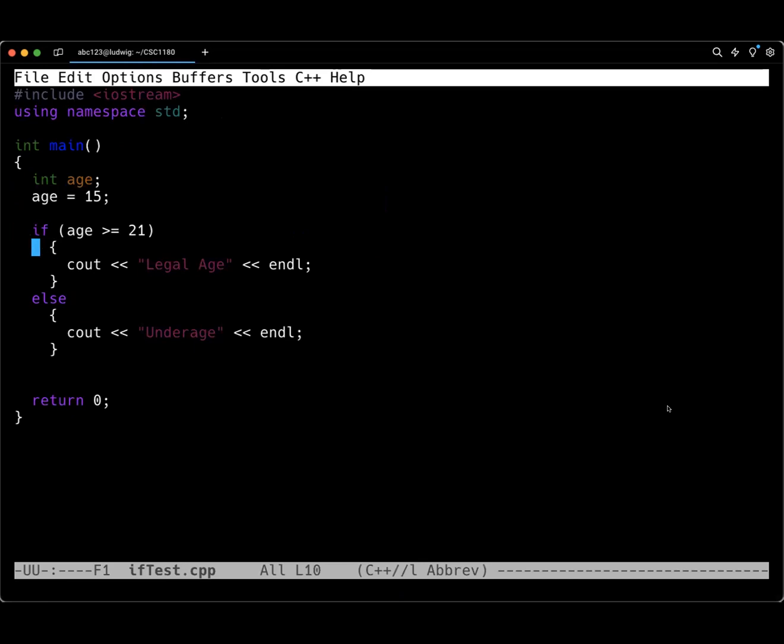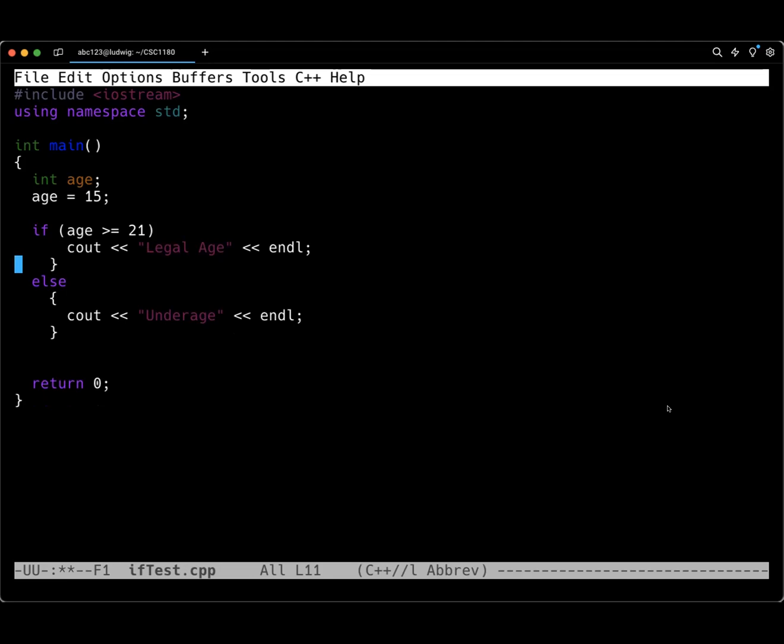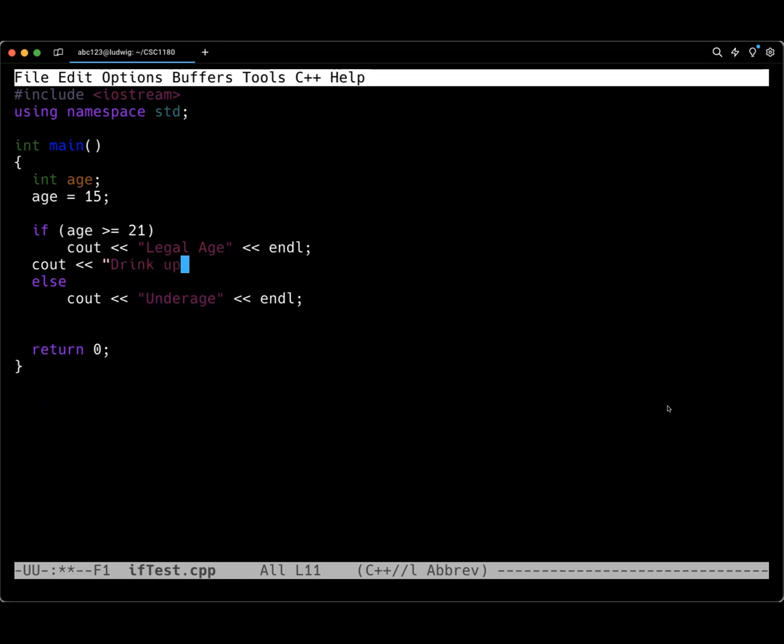So again, what the book does, which I don't like, works fine if there's only one line. But if I were to add a different line, like cout drink up, let's say, see, it's already giving me trouble.